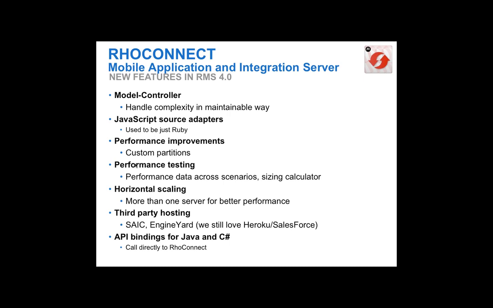We also have API bindings for Java and C#. Of course, we already had the ability to plug into a Java Spring MVC application, but there are cases where you don't have a particular framework. You just have a backend Java app and you want to call out to RhoConnect. You can now do that. Those are actually out there on GitHub today. You can use them. And we will have C# bindings as well.